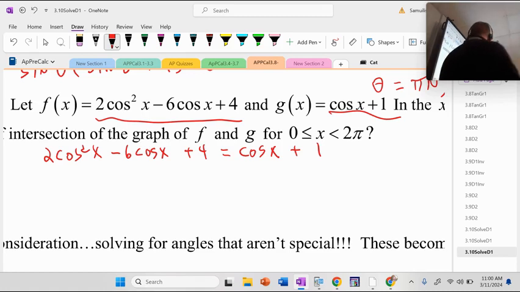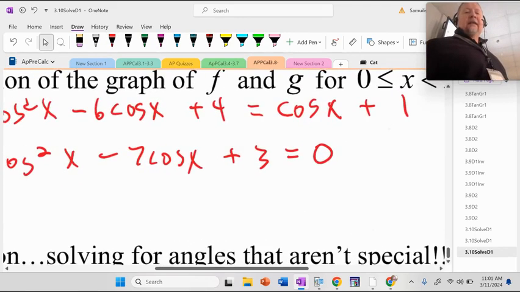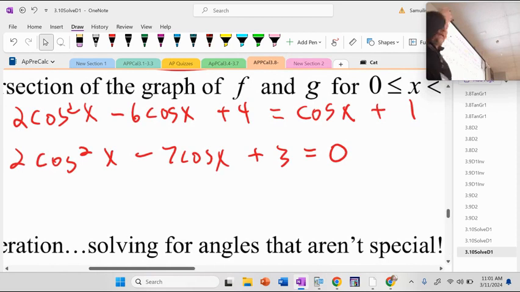Absolutely. Okay, the first thing we're going to do is subtract, but it's been a while. Subtract cosine is the point of that. We haven't factored in too long. Subtracting 1 from 4 gives +3. So we have to remember when you're solving a quadratic, we have to get it equal to 0. So I subtracted 1 and subtracted cosine like a variable.